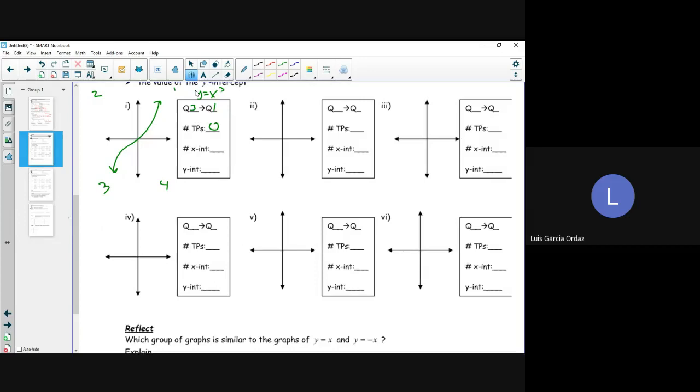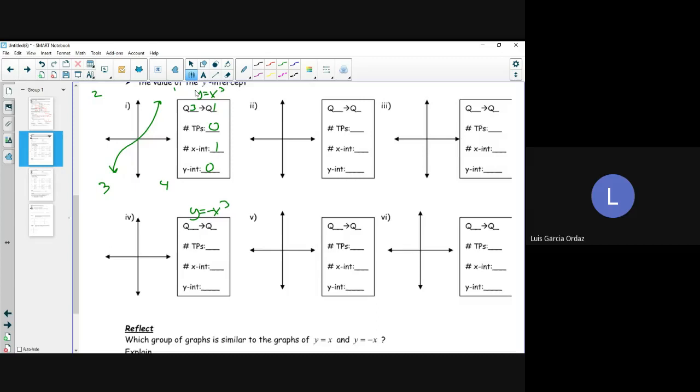What is my x-intercept? Or how many x-intercepts do I have? 1. And what is my y-intercept? 0. Where'd you get 1? Oh, it's the number of x-intercepts. It's not asking us for the coordinate. Oh, so like, how do you know it's 1? Because we just have one part of the graph that passes through the x-axis. That's why we have 1.